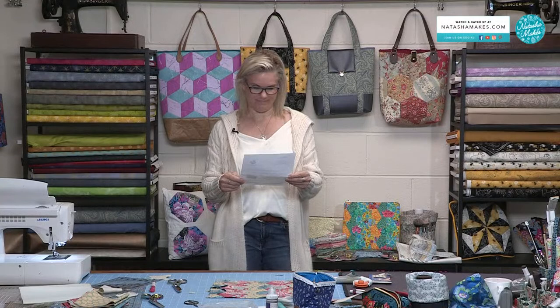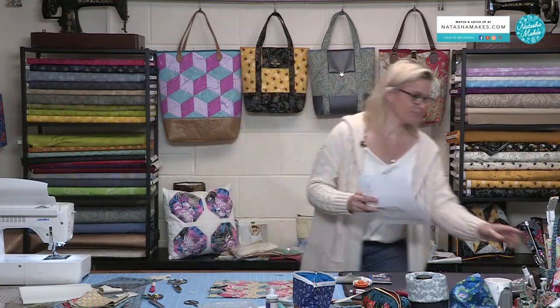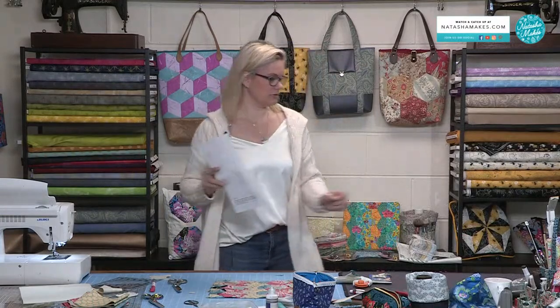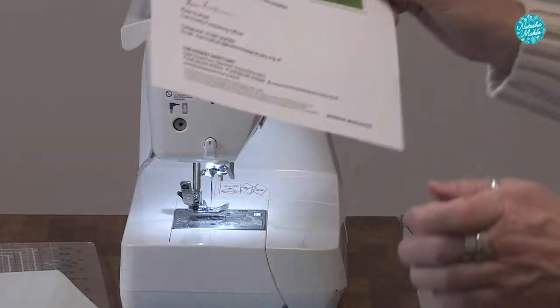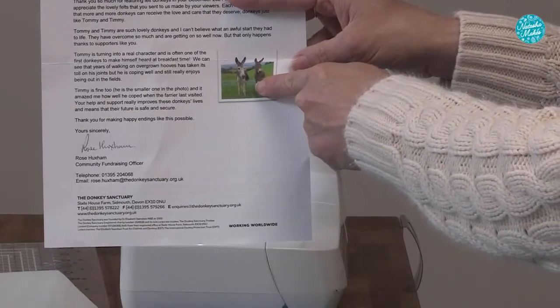But it says, dear friends, thank you so much for featuring felt donkeys in your December 2021 make. We really appreciate the lovely felts that you sent to us made by your viewers. Each item sold means that more and more donkeys can receive the love and care they deserve. Donkeys just like Tommy and Timmy. Tommy and Timmy. Guys, I would like to introduce you to Tommy and Timmy. There they are.